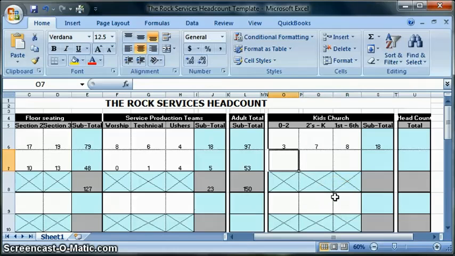Same thing for second service. You're just going to find the breakdown that she listed, and that's 15. And you can go ahead and double check your math, but really it's just the same as the email you sent, so you can always refer back to the email you sent on Sunday for these answers.